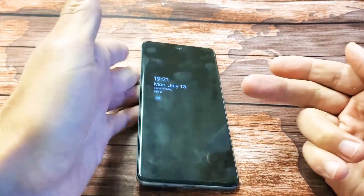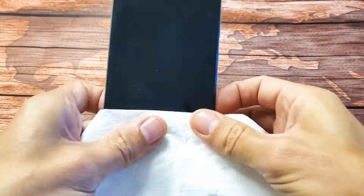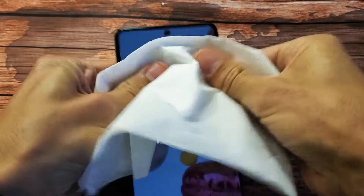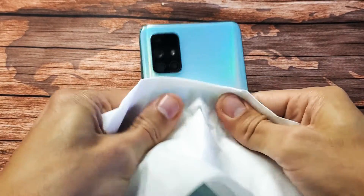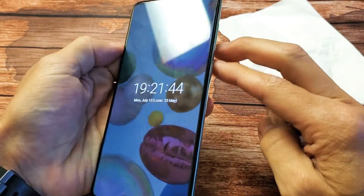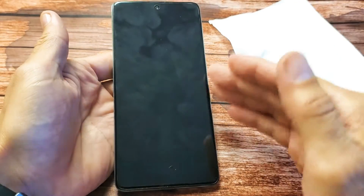The next method I call the massage method. Again, something could be dislodged or barely disconnected inside the phone. Grab both thumbs and press on the screen and on the back — give it a nice hard massage. You can use a paper towel or napkin if you don't want to smudge your screen. Press in all over, pushing both the screen side and the back. Flip it over and do the same thing on the back, all around the lens area. Then force restart it — volume down and the side button. Press and hold both buttons, do not let go until the Samsung logo appears, then let go. Hopefully you're up and running.